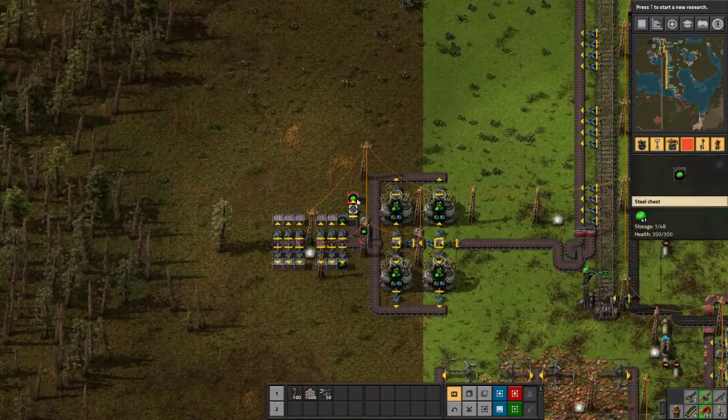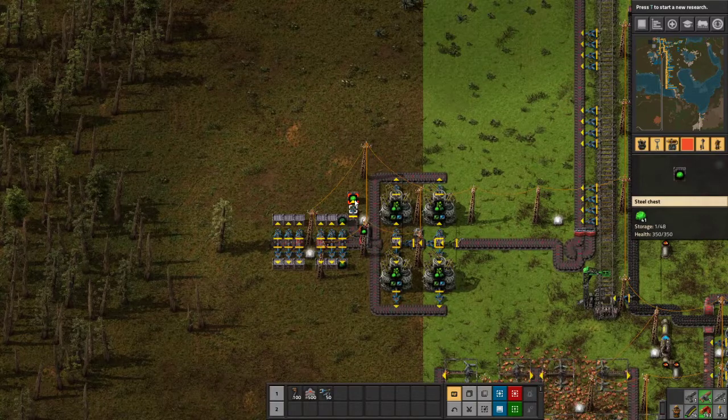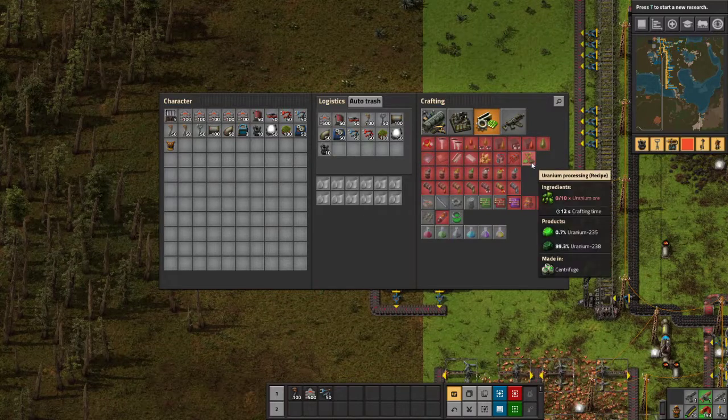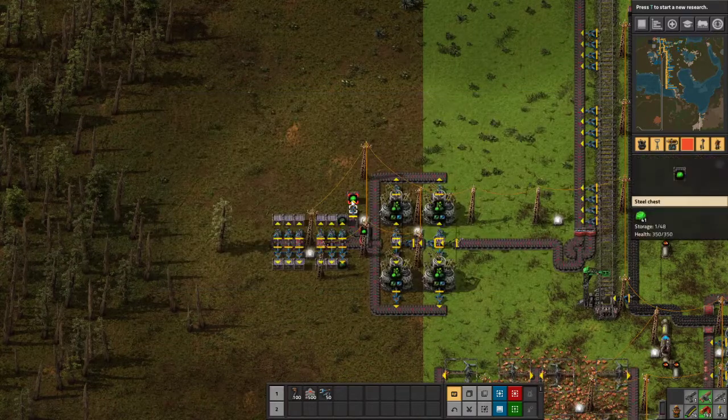Yay! We have enough uranium, 238. Nope, 235. Let's check. Yeah, 235. We have enough uranium 235 to start the thing. Alright, well, that'll do it for episode 20 of Factorio.